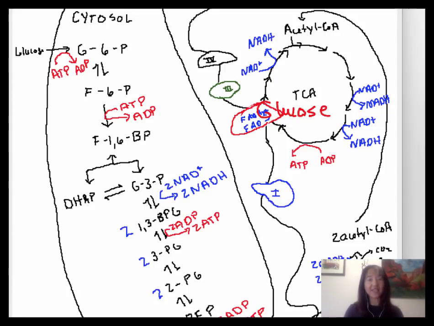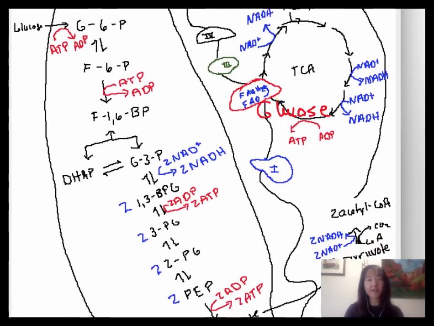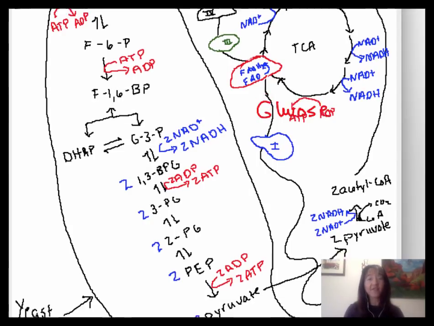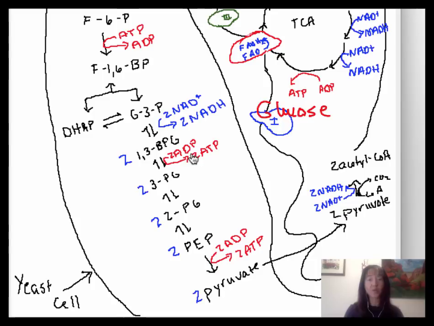So recognizing that at step 1 and step 3, we have to invest an ATP in order to then later get ATP out, and then finally when 1,3-BPG is formed, we yield 2 ATP, and in the very last step, remember, when phosphoenolpyruvate is converted to pyruvate, that's when we hit the pay dirt and actually net those 2 ATP via substrate level phosphorylation. So that's our generation of ATP there, but don't forget the NADH.